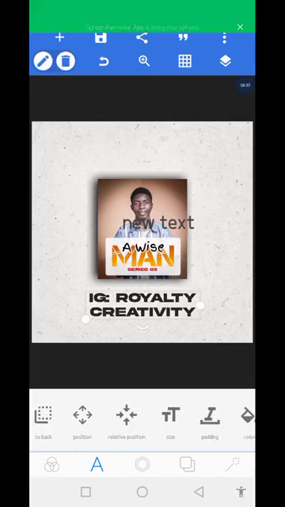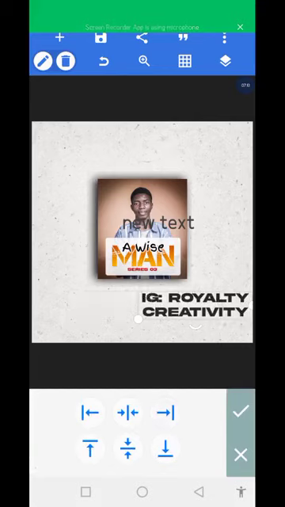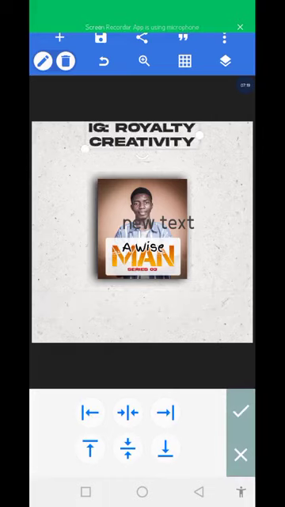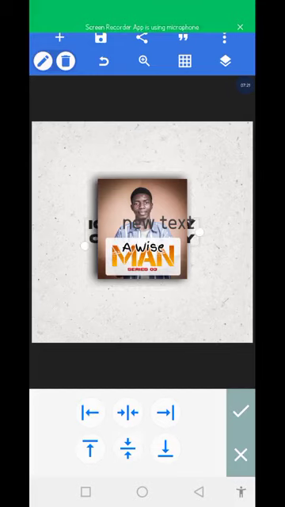And then the relative position. Now the difference between the relative position and the position tool is that the position tool moves it little by little, while the relative position moves it to a certain place that PixelLab already fixed there. So this is what it is. It will move it to the side depending on the exact place I press. Can you see? This is the middle, up, down, middle now, down. So can you see the difference?